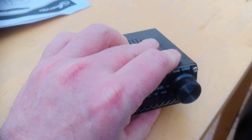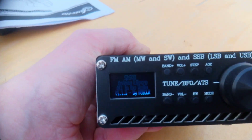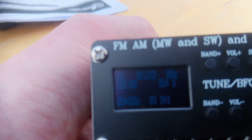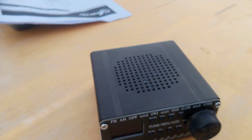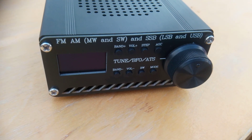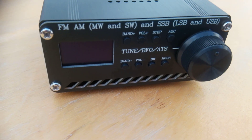There are four feet on the bottom of the metal case. I'll just switch it on quickly — we've got no antenna connected at the moment, and I'm not certain the camera will pick up the screen very well. It doesn't pulse or flash like that; I'll give you a better shot of that screen when the receiver is in use. First impressions: it seems quite well made, works well on FM, and works pretty well on shortwave. I'm not at home at the moment so I can't try it on the main antennas, but even on its telescopic it works reasonably well.